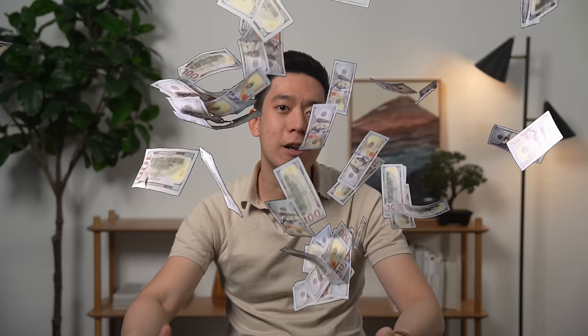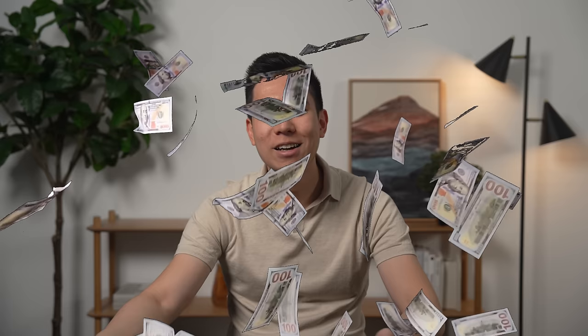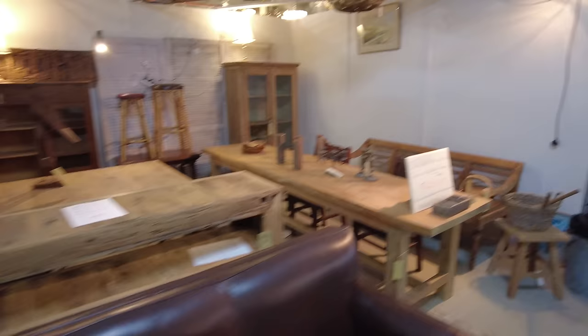There's nothing worse than walking into a room with a gorgeous sofa and nothing else, simply because the owners didn't budget properly. Having a budget is so important as it allows you to plan out your purchases and prioritize what to spend more on. There's no point buying a $6,000 sofa if your whole budget is $7,000 — a single expensive piece won't magically save your home. It doesn't matter if your budget is $1,000 or $100,000; you can still have a beautiful space with both. On a smaller budget, you'll need to sacrifice more time going to flea markets and thrift shops to find a good deal, but having a budget allows you to plan better and avoid regrets later on.